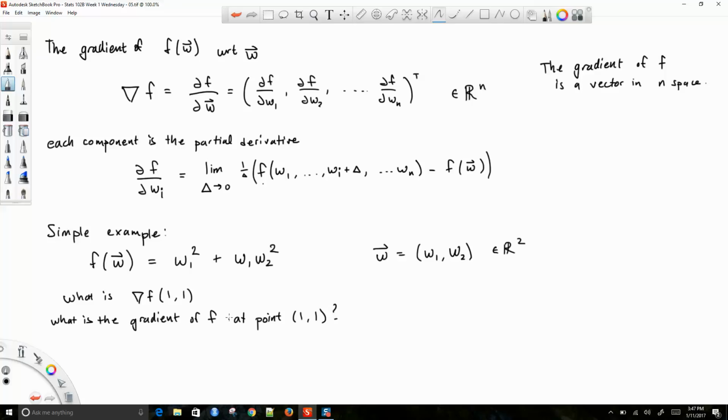In this case, the gradient of f is going to be the partial with respect to w1, the partial with respect to w2.